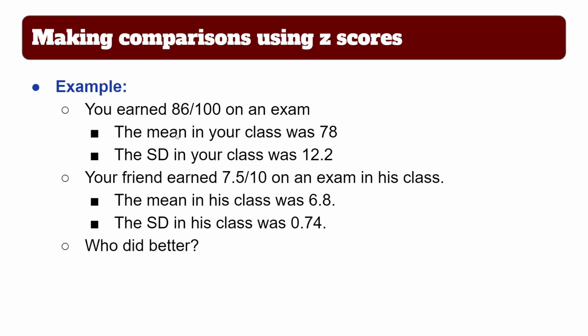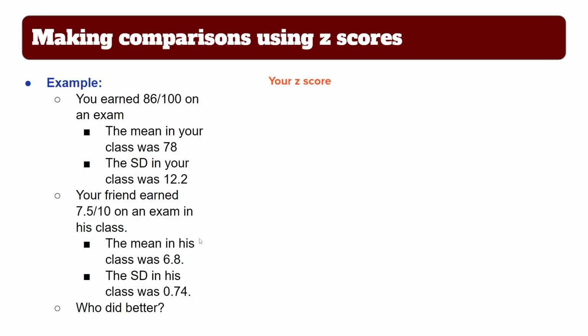If you look at the numbers, you could assume and say, oh, I actually did a lot better because I got an 86, and if we were to convert his 7.5, technically he got a 75. While you can look at the numbers and make that conclusion, it's not an accurate conclusion because you want to make a decision relative to your class, and we want to make his decision relative to his class, right? So using z-scores and percentiles with z-scores will help us get a really good, accurate depiction of who actually performed better. So first we want to solve for each person's z-score.